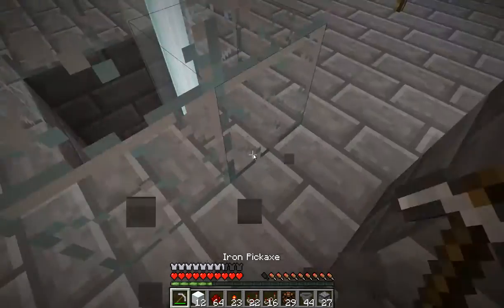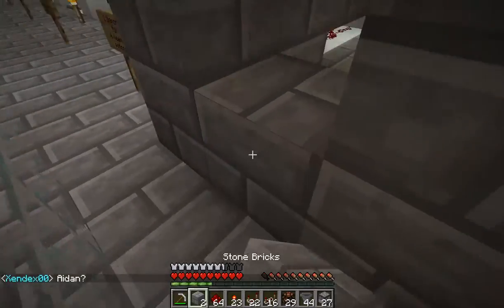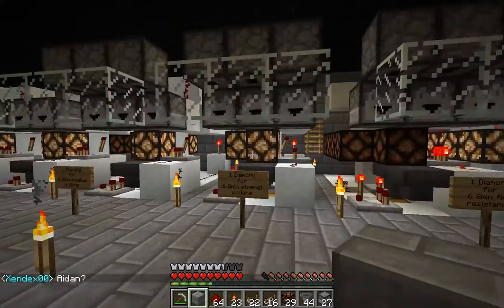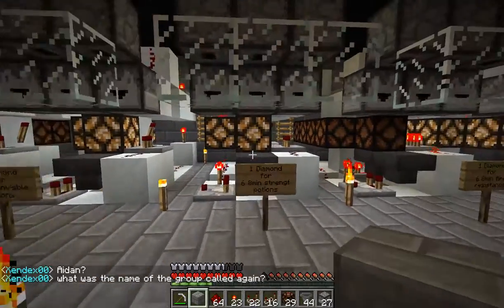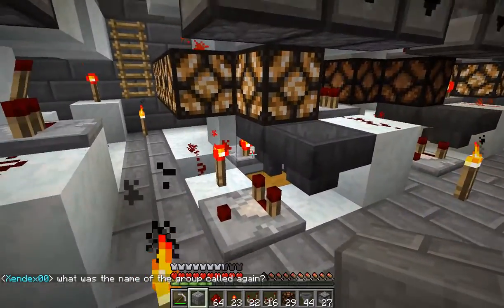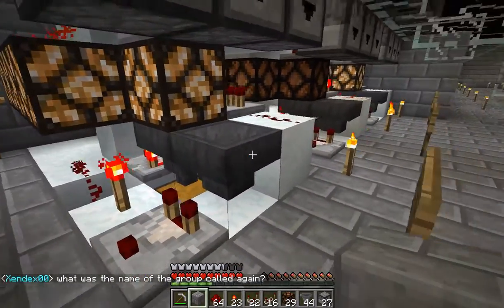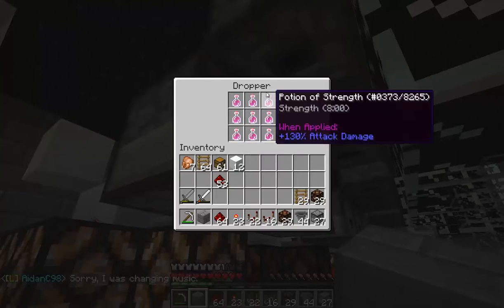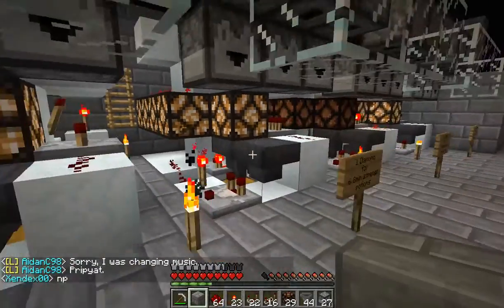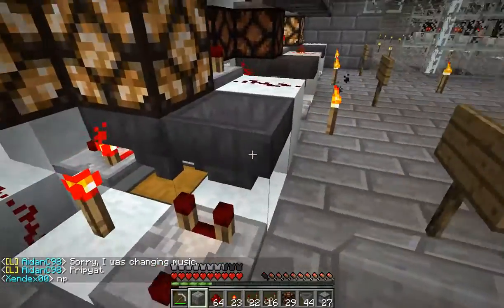These machines you see here, I've had them for like 2 or 3 months right now, and they're working perfectly fine. One diamond for a 6-8 minute strength potion. So here's the diamond sorter, and here's the strength potions. And if you throw in a diamond, it will be in there.